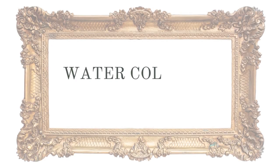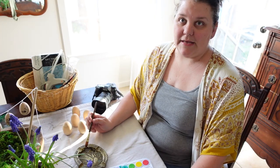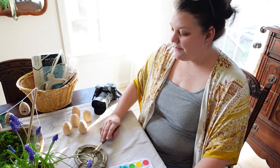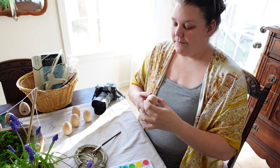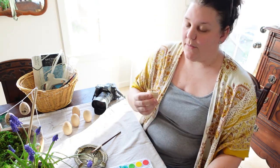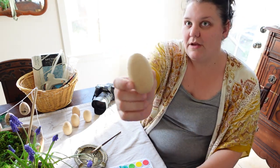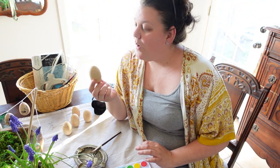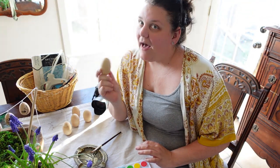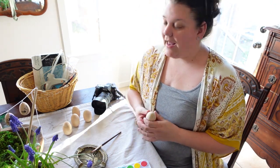Right now, I am going to try one that I was kind of curious about, because I am using wooden eggs for most of my projects, and these are kind of like tchotchkes. And you will see the whole process of how I turned them into beeswax candles. But also they are very plain, which I think is very pretty all by itself. But I also wanted to see if I could turn it into a watercolored kind of piece of art.